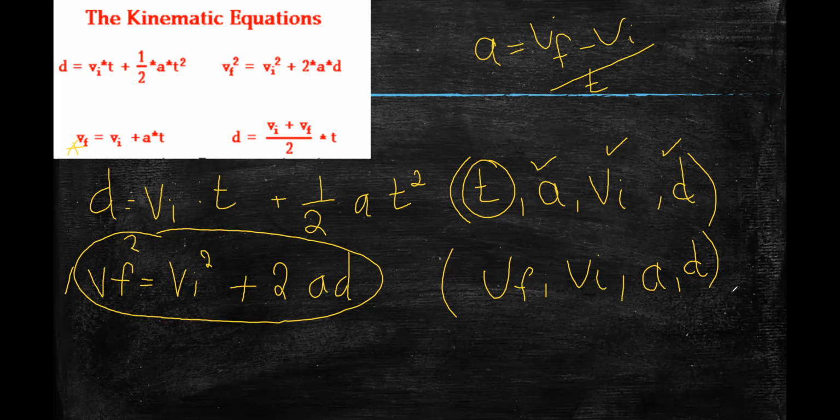Sometimes, if you look at the first and the second one here, wait, I want to change the color. Here you have D and here you have D. What does that mean? That means if I'm asking you to find the distance, you have only to use the first and the second one. You cannot use the third and the fourth one, because if you use them, we cannot find D. And also for the others, as an example, A, the acceleration, if I'm asking you to find the acceleration now.